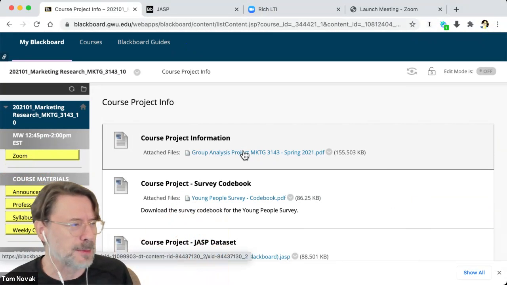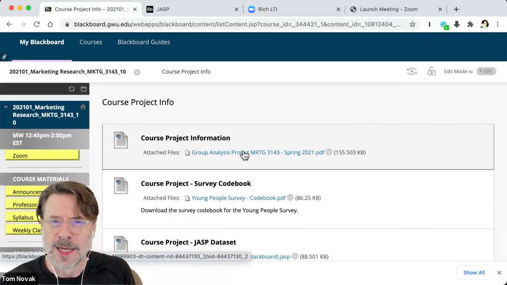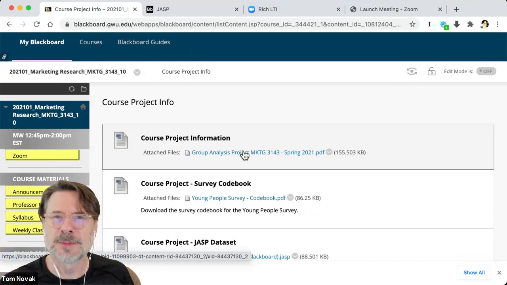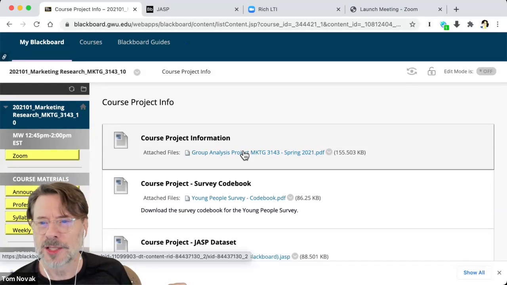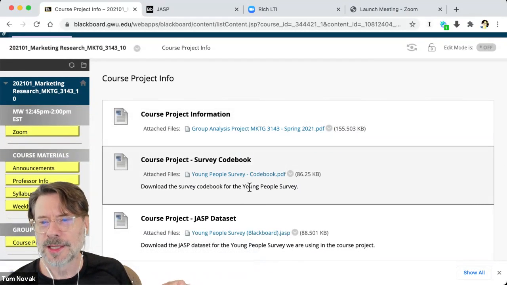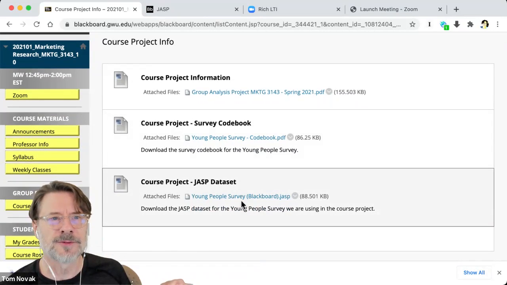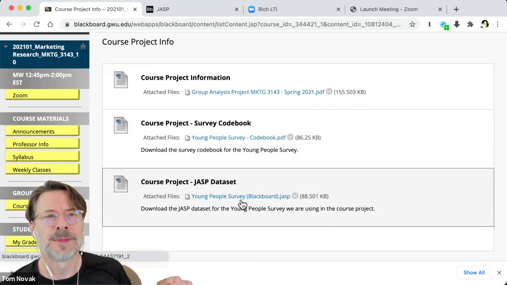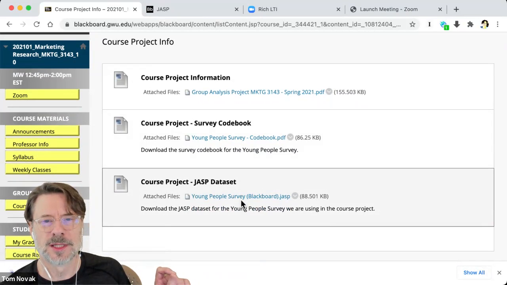You can start talking to people beforehand so you can sign up together if you want, but that won't be available until the very beginning of class on Wednesday. Read this beforehand so you know what the project is all about. There's project information there, a code book, and a JASP data set for the project. I'm going to say a little bit more about it, but that's where all that information is.